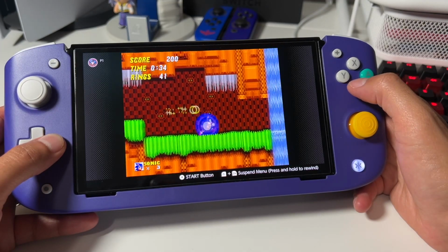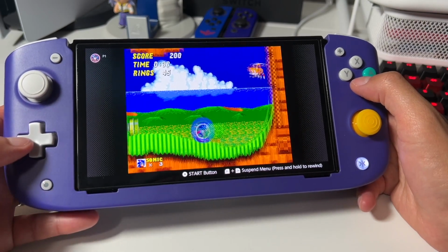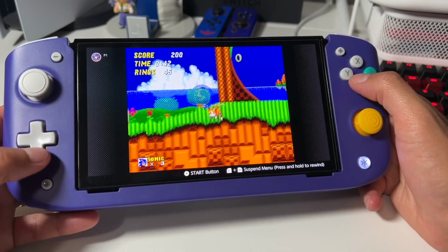Turbo mode is something that I feel is still useful depending on the game you're playing, and I do recommend it. It's actually nice if you're playing Final Fantasy VIII, for example, because with Final Fantasy VIII, there is the GF boost, and of course, turbo makes it a lot easier to tap on that square button, or in this case, you'll be tapping on the Y button.